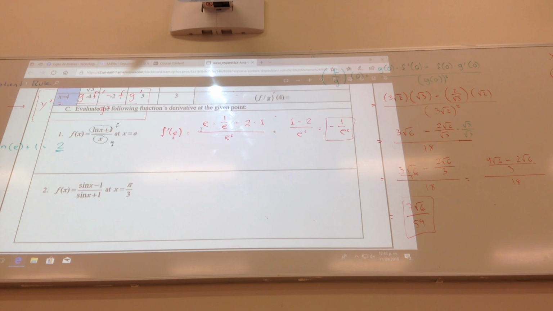And since it has no x, you can't evaluate it. Right. The other one had an x, that's why I put 1 over e, for example. Get it? Yes. Okay.